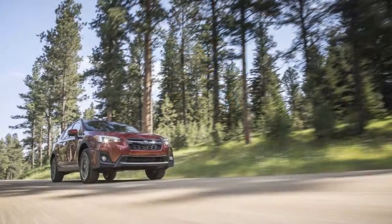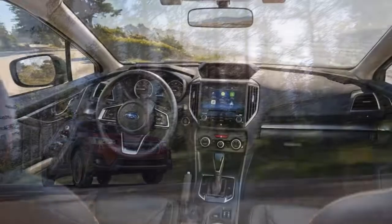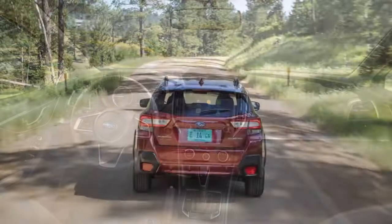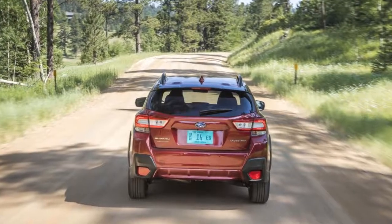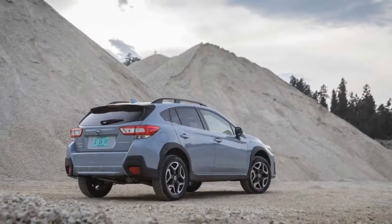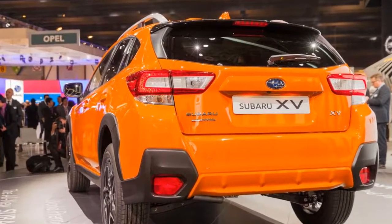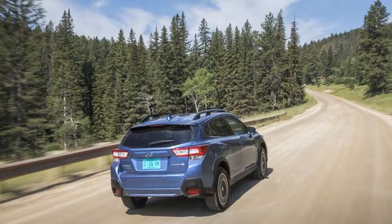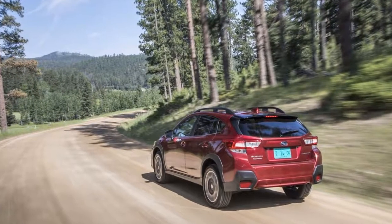The 2018 Subaru Crosstrek is the second generation of the small off-roader — a wagon-esque crossover with impressive capability. It had a sweet spot for many shoppers thanks to its flexibility and versatility, and its wash-and-wear attitude resonates with many outdoorsy types. This generation improves upon some first-generation shortcomings by smoothing over the edges and delivering a slicker presentation without changing the formula, for better or worse, depending on how shoppers viewed the first Crosstrek. But the 2018 model won't be a radical departure for many.